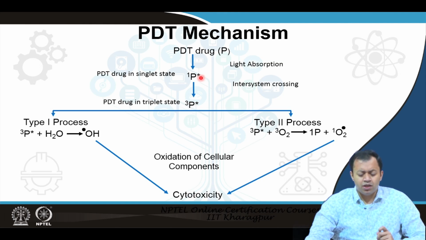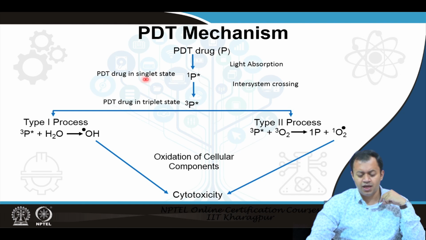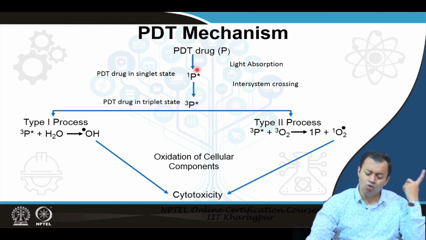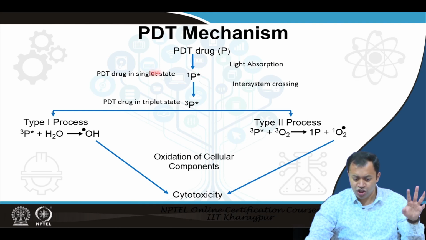I do not know why, but the pharmacy people, instead of writing S1 and T1, maybe it overlaps with something else they denote, they use the singlet state as 1P star and the triplet state as 3P star. So, this is the drug. When it becomes S1, they put a star which probably shows excitement, and 1 stands for singlet, and triplet stands for 3. I kind of like this one more than S1 and T1, but it is the same thing. So, you should not get confused. This is the singlet state. This 1P star is equal to S1 and 3P star is equal to T1.